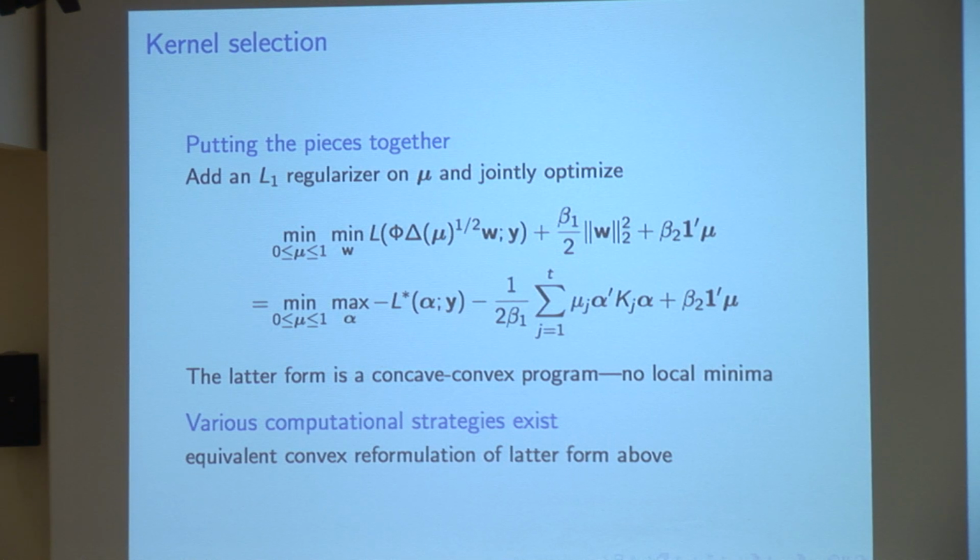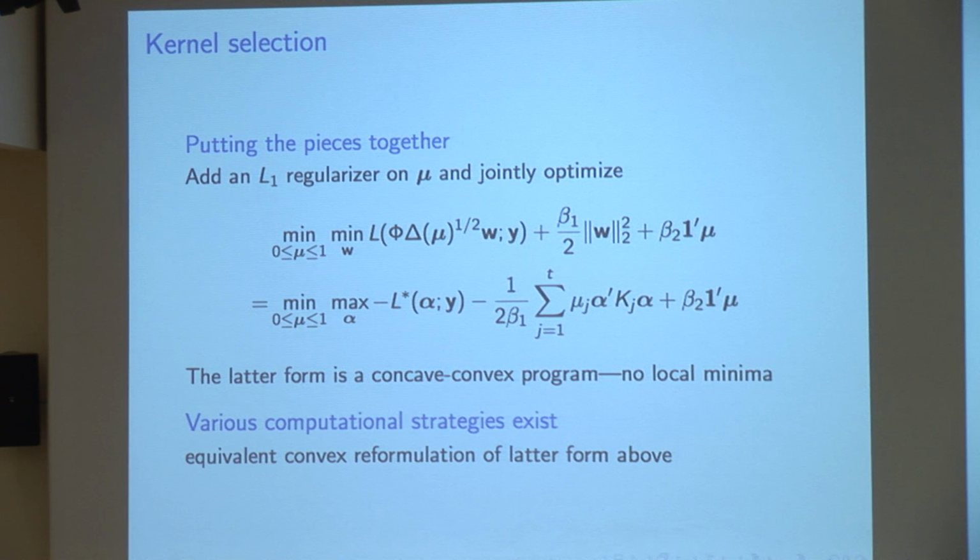We have our loss function, and our loss function is now being expressed with respect to the adjusted feature representation. And we have our nice Euclidean regularizer on the weights, which is giving us the representer theorem in kernels. And then out here, for example, we could put a sparse regularizer on the feature selection variables. Okay? And so this would be our computational problem. We just want to jointly minimize with respect to both the original weights and the feature selection weights this objective, which is our regularized loss.